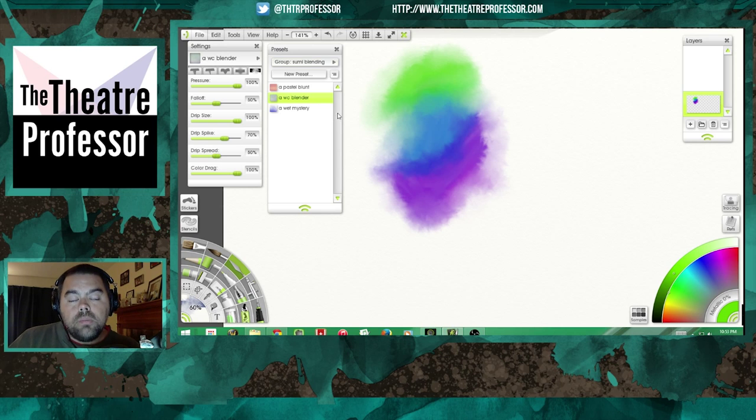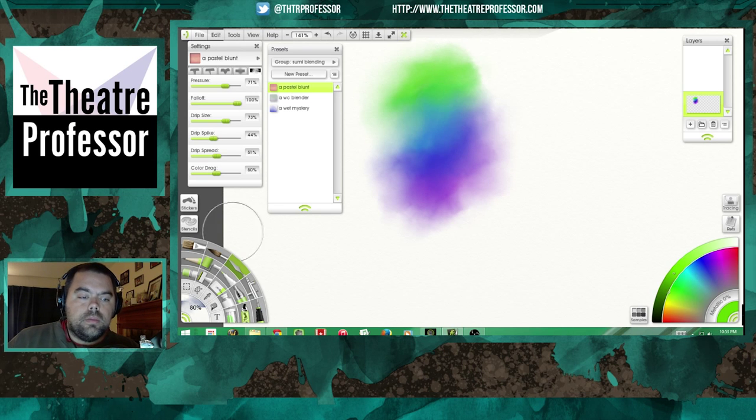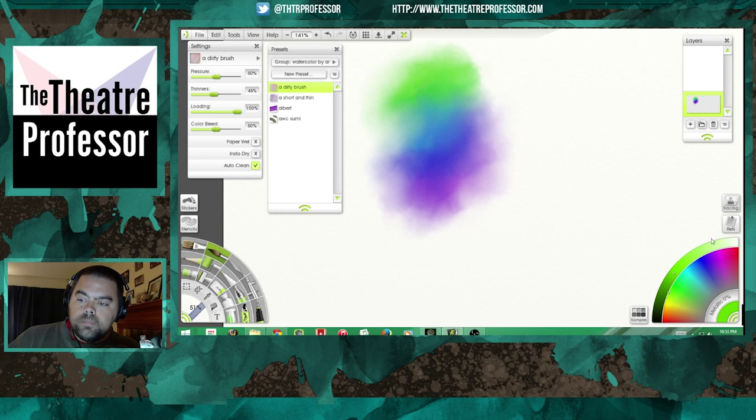So I've laid down my initial colors, my brush, using the watercolor brush, and then I go in and I clean up some of the edges. And I've got different presets that create different edge looks. Okay, but there, now we're starting to feel like a watercolor. Now, again, this is digital art. It's different than natural media. Okay, let's go back in, grab another one.